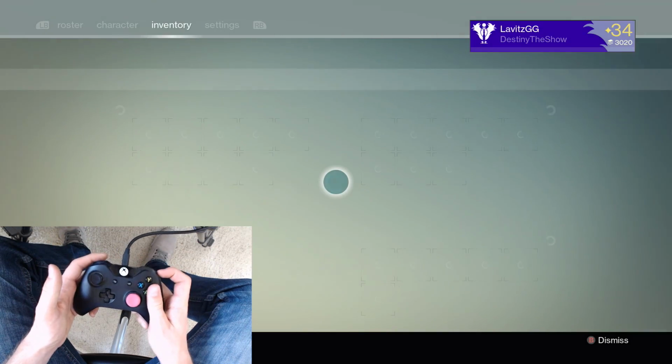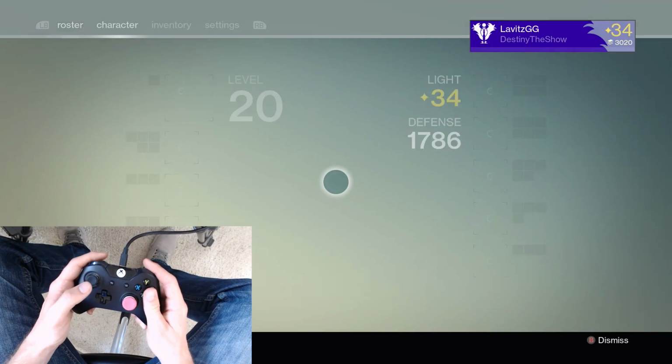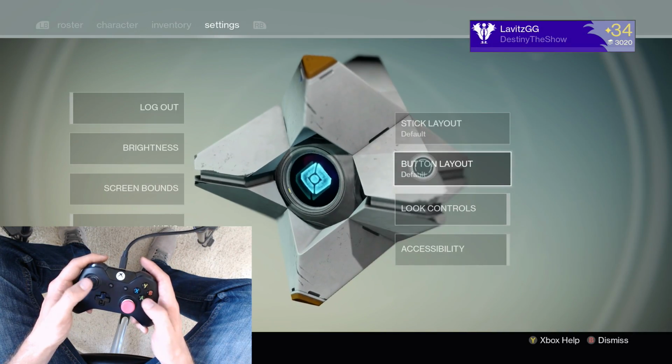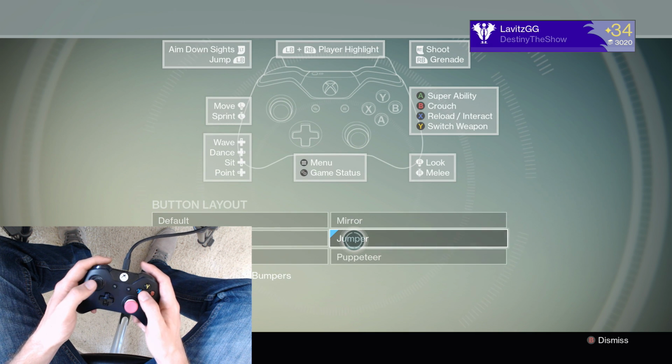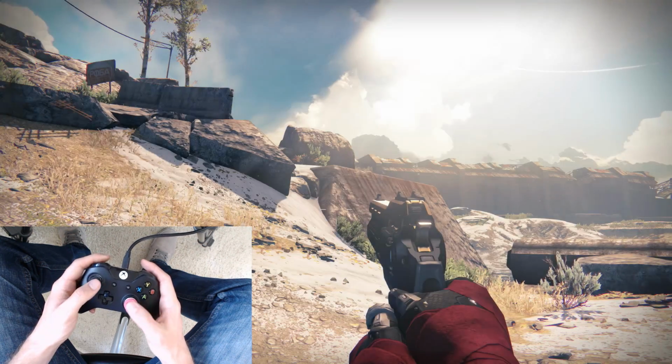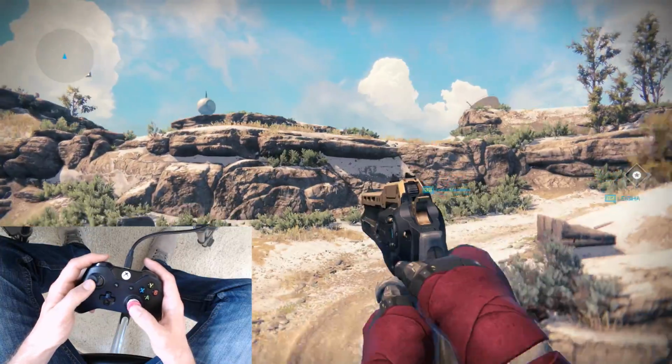Luckily, in Halo 3, they invented bumper jumper, which migrates the jumping mechanic over to the left bumper. So I'm going to go over to my button layouts here. You'll see there's 6. Bumper jumper is the only layout out of all 6 that moves the jump button off of A. So on bumper jumper, my left index finger is going to be doing all the jumping.